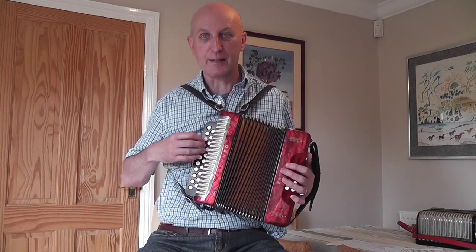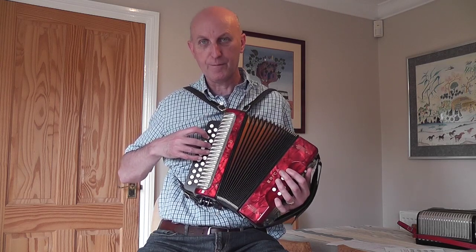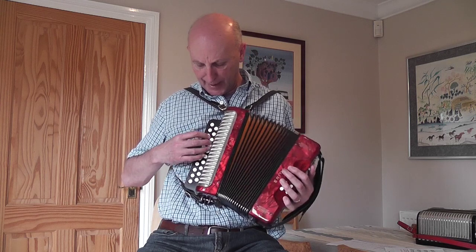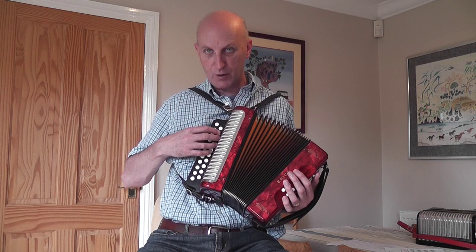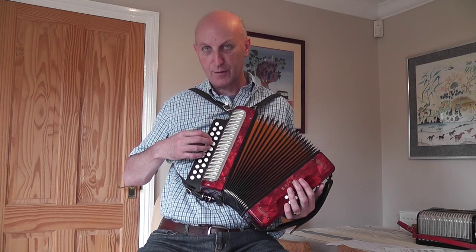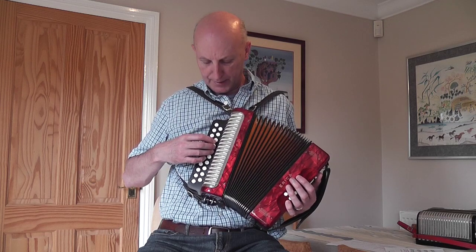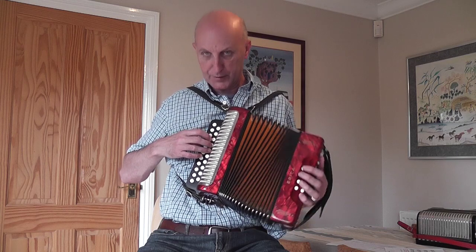Gave me a nice little run up, all on the pull. So all on the pull, and it kind of goes diagonally. Button three outside row pulling, button two inside row pulling, button four outside row pulling, button three inside row pulling, and at the same time playing button five of the inside row. So put that together.